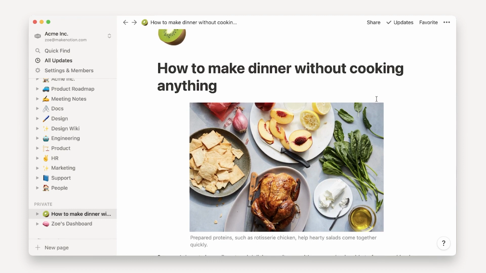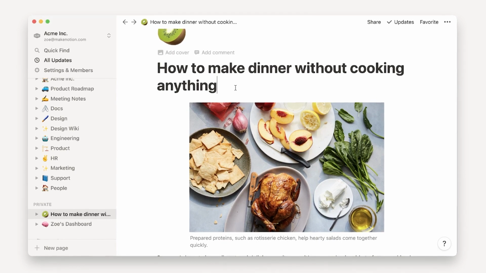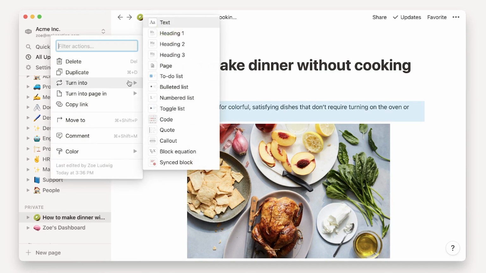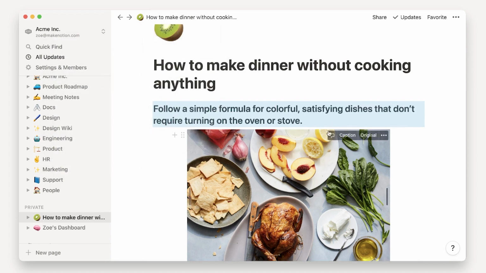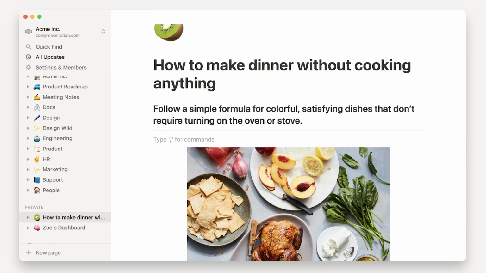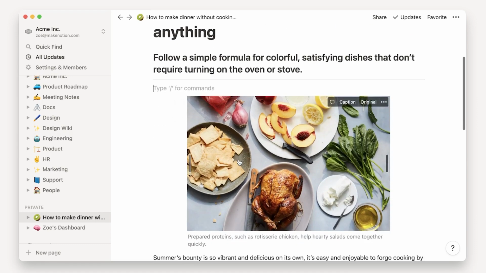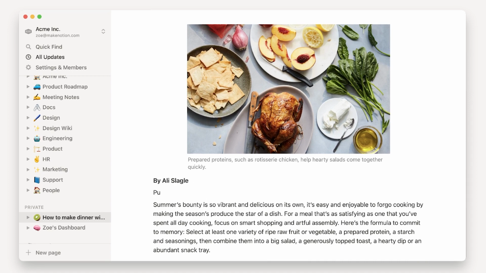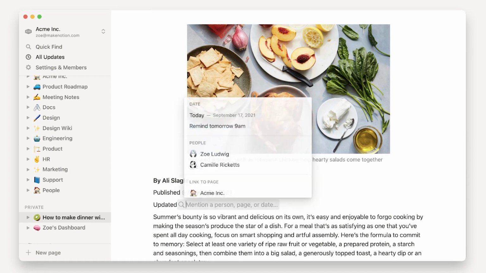It's looking pretty good, but we're still missing a little bit at the top here. So let's go ahead and add the subheading with a level 2 heading. Again, I can just add my text, use the 6-dot menu, and turn it into a subheading here. To add a divider, I can just type 3 dashes in a row, and it will automatically turn into a divider.